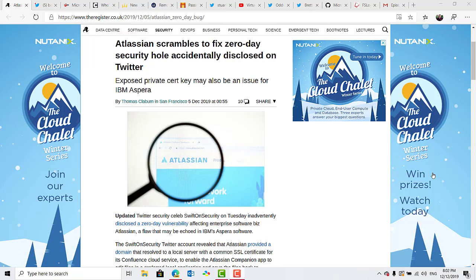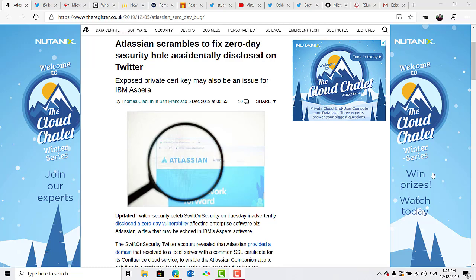The issue was that with the Confluence cloud service, to enable the Atlassian companion app to edit the files in a preferred local application and save the files back to Confluence, Confluence connects to its companion app through the browser using the domain https://atlassian-domain-4-localhost-connections-only.com, which is a pretty stupid domain.